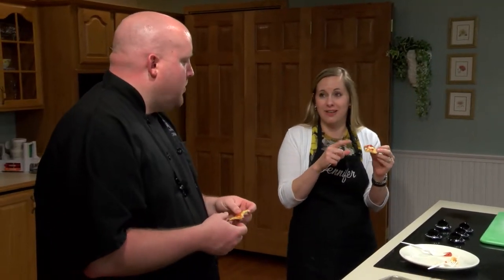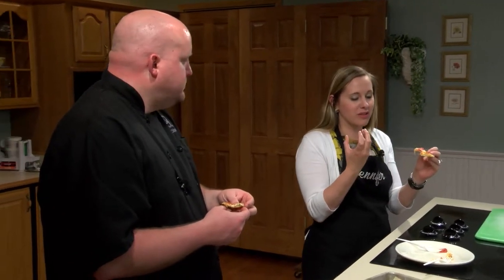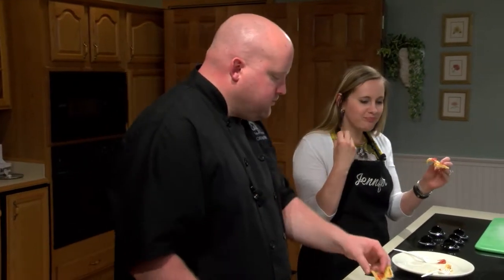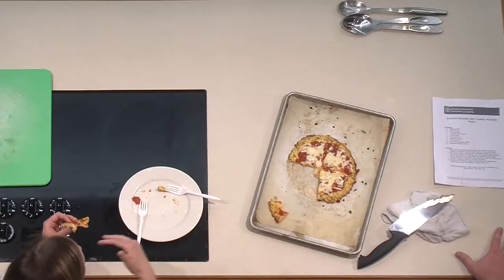A lot of great flavor there. You can get the flavor from all the cheeses we have in there, the basil, the oregano, spices in there. It's delicious. Very good, something to try again, something that's very low in carbs. For one whole pizza dough crust, there's probably around 18 to 20 grams of carbohydrates for the whole entire thing. So you're dropping those carbs down a lot, which makes it very diabetic friendly if somebody is counting carbohydrates. So definitely helps cut those out.